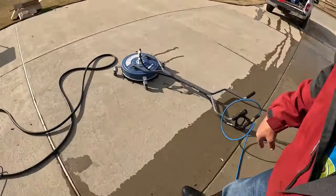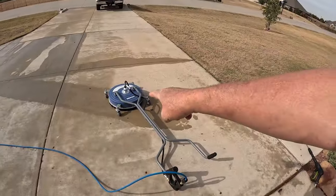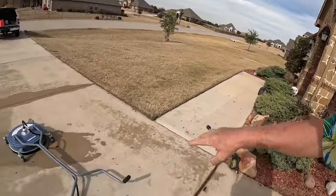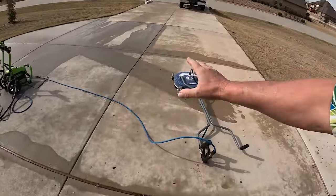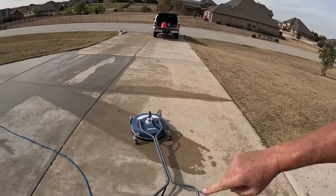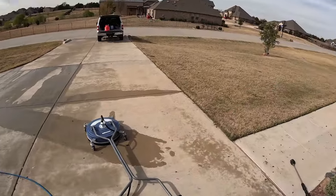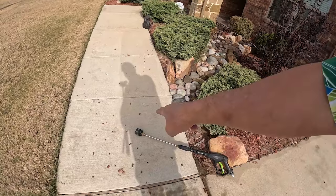I'm liking these boots. They're very comfortable, and they're keeping my feet dry. Finished with the whole driveway with the floor cleaner, the surface cleaner. I think I'm going to use the wand on a wide angle, because I stirred up a lot of stuff and I did it in stripes because I'm going downhill, and as a result I had some bleed over. So I'm going to spend a little more time with the wide angle on this one.